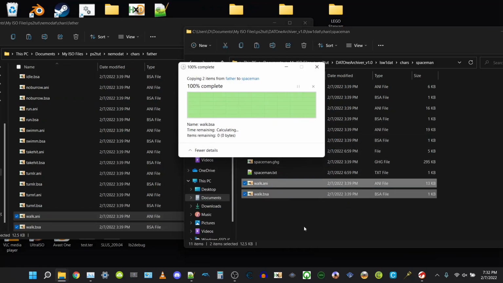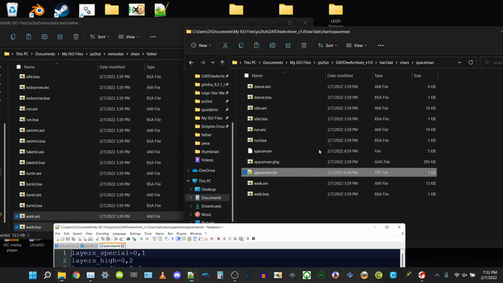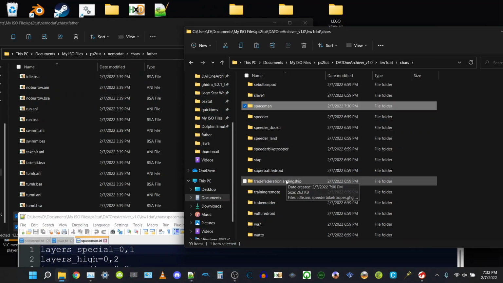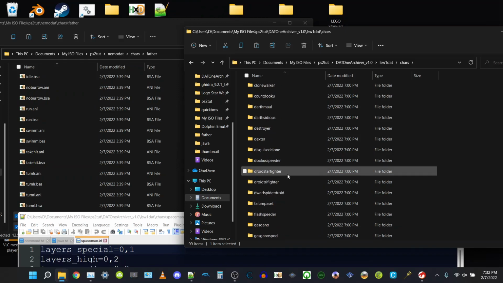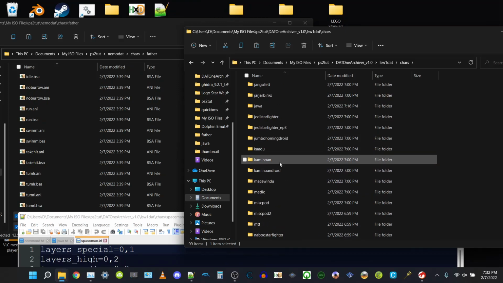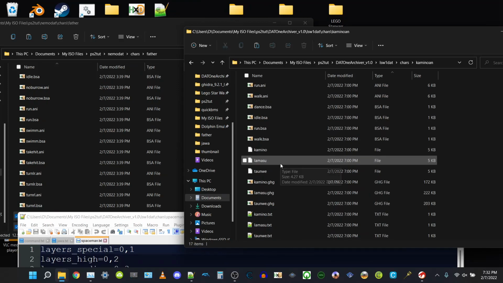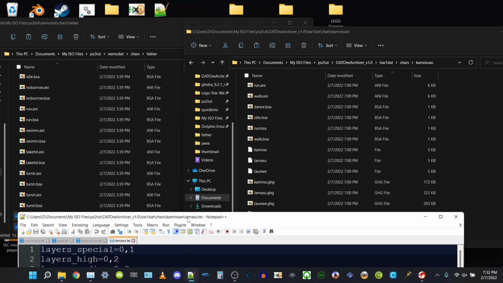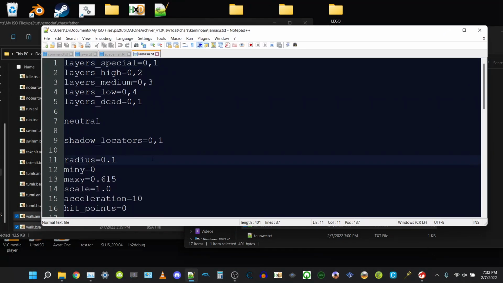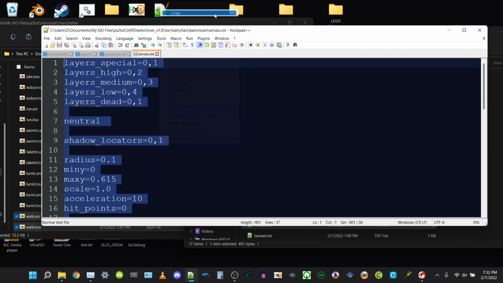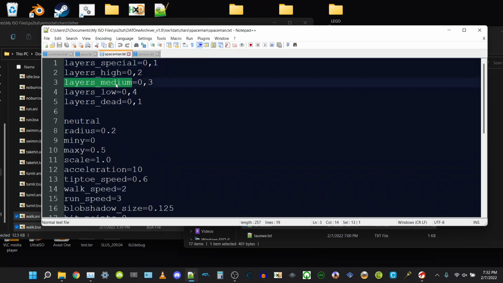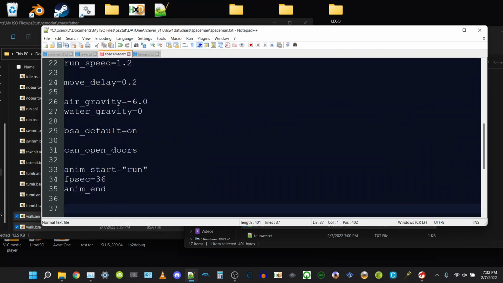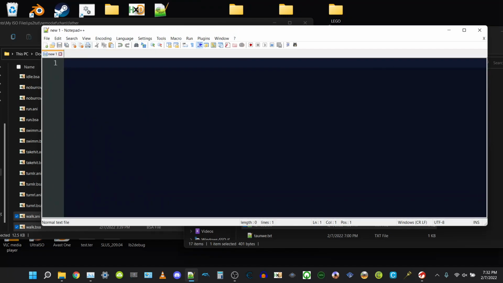Here we go. And I should probably replace the text inside here with that of a chameleon. So I think I did Lamasu. So let's open this. Copy that. It was all.